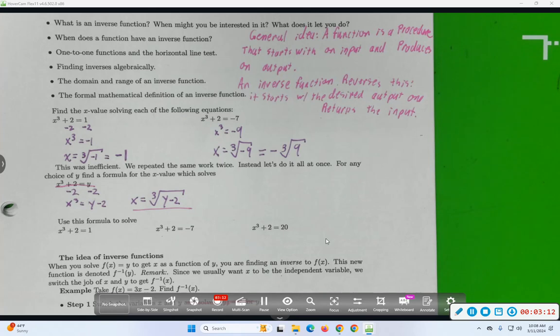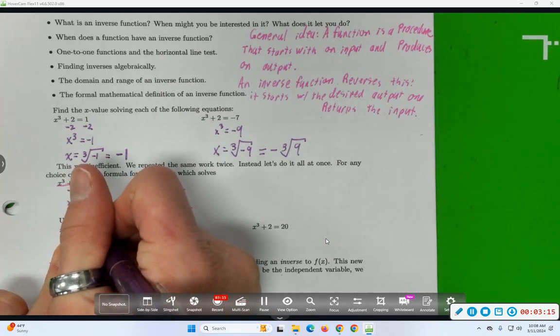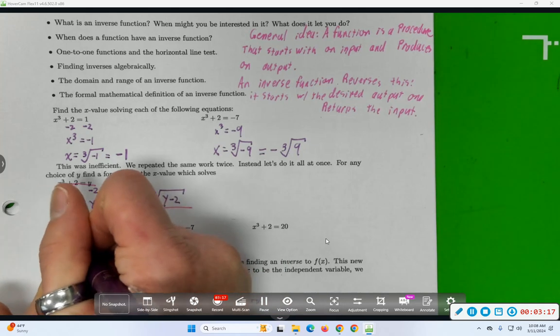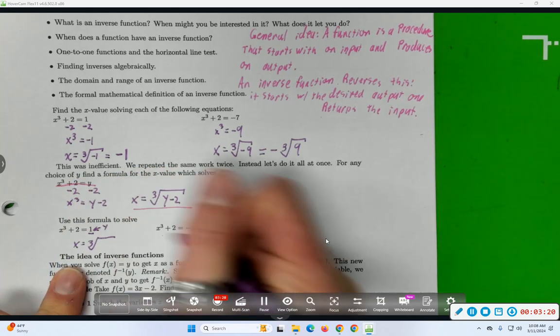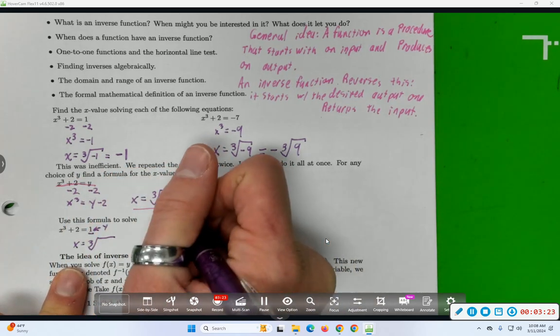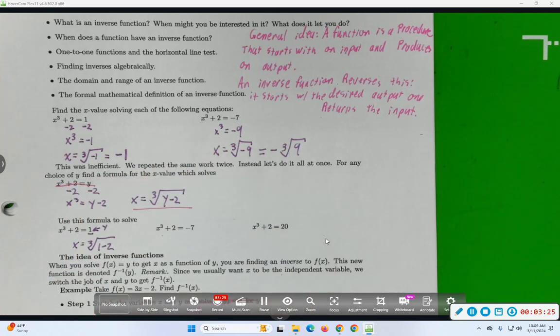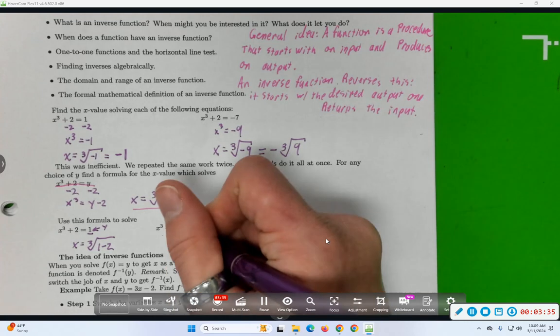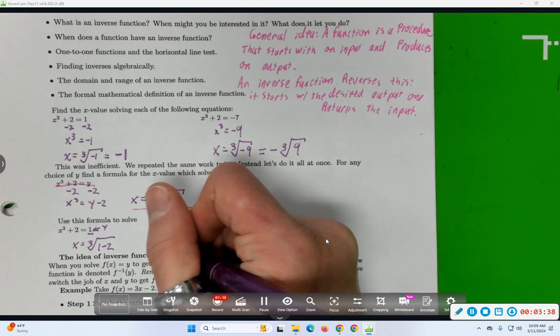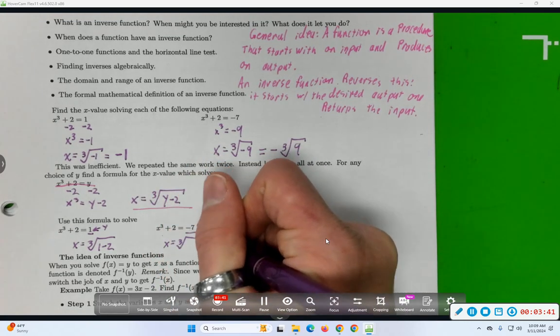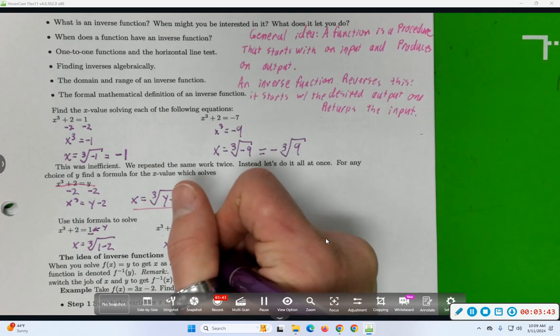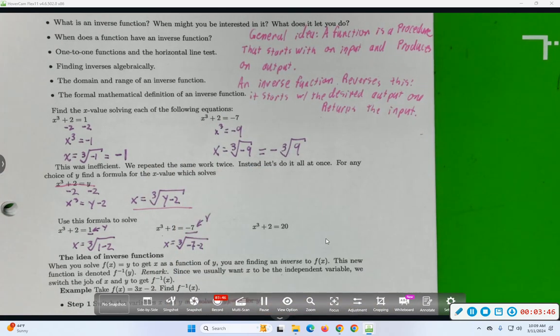Oh, so now whenever you see an equation that looks like that, you can just solve it automatically. If you want to solve x cubed plus 2 equals 1, well, just plug that number in for y to get x equals the cube root of 1 minus 2, also known as -1. That feel okay? If you want to solve this equation, take that value, plug that in for y to get x equals the cube root of -7 minus 2. And it simplifies, but that's not the point right now.